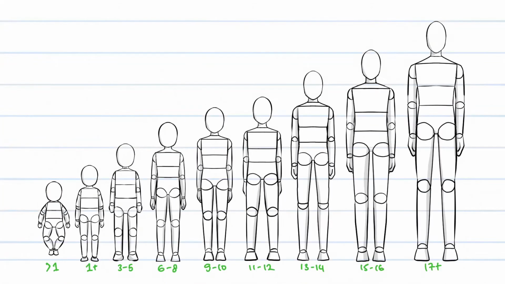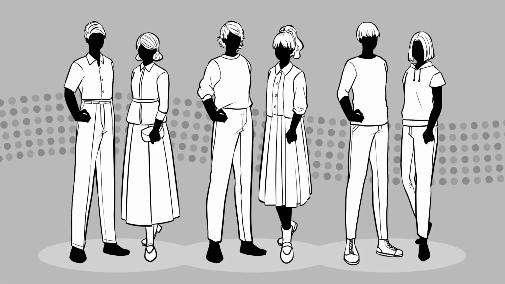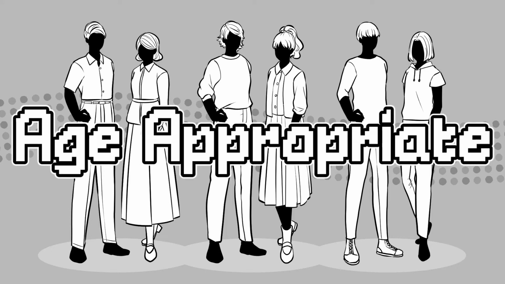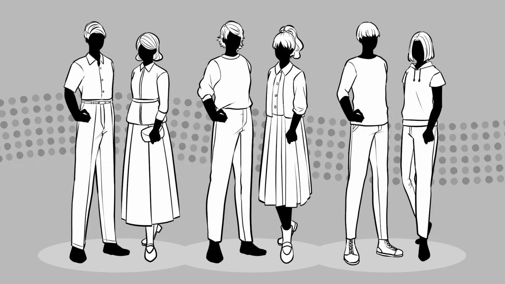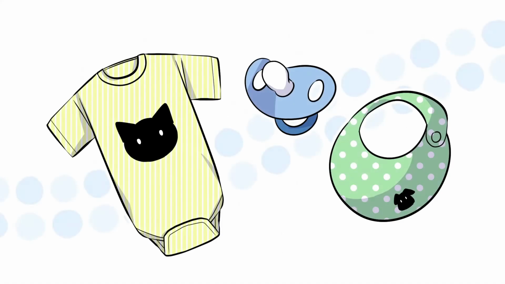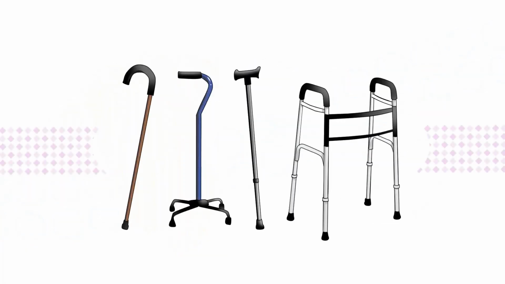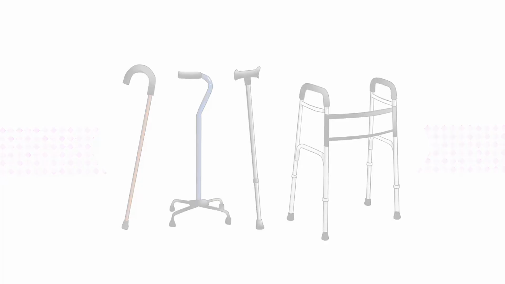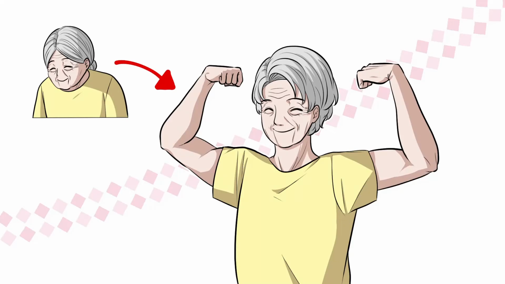Aside from physical differences, there's generation gap. Fashion changes over time, and some people stick to fashion trends they grew up with. So there can be hairstyle and clothing differences between older and younger generations. Age-appropriate clothing and items can also be used. For example, baby onesie, pacifier, and bib are only worn by babies. Same goes for walking stick and walkers, which are associated with senior citizens. You can also choose to defy stereotypes to make your character more interesting.